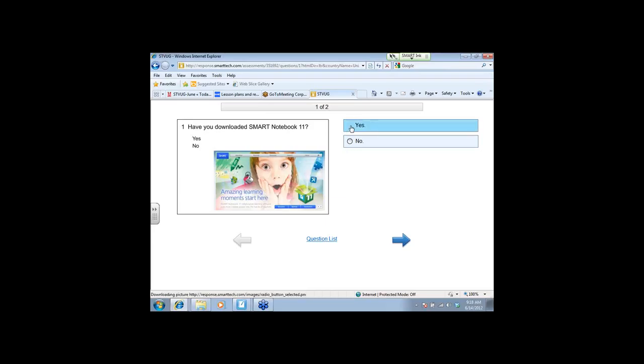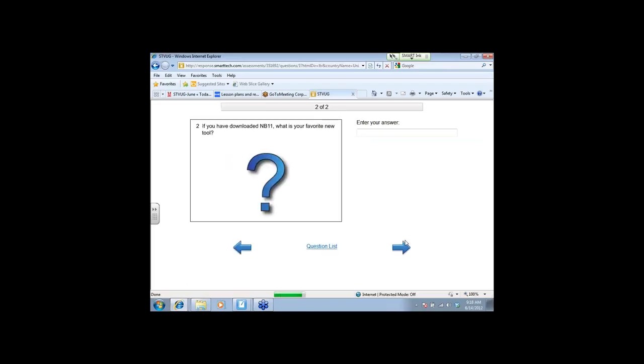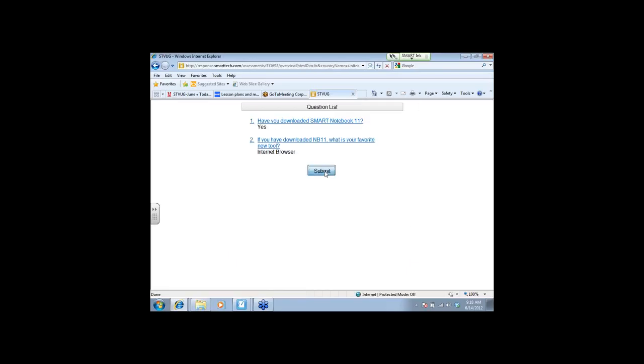So I'm going to click on yes, and I'm going to arrow over. And then this one is, if you downloaded Notebook 11, what's your favorite new feature? I really like the internet browser for some quick. And I'm going to click on this. And then when I submit it, it's going to say wait.